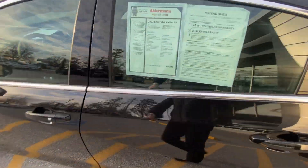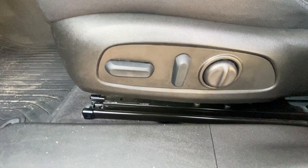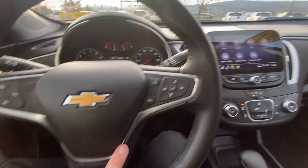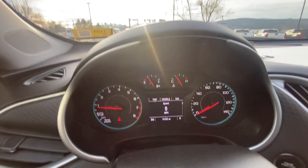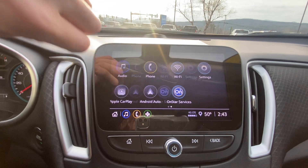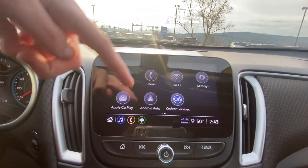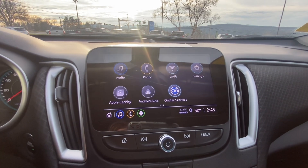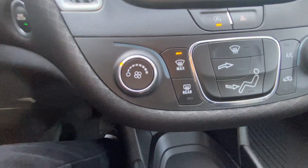Moving around to the front, we have our eight-way power driver seat adjustments, and over here are your electronic mirror and window adjustments. On this beautiful leather-wrapped steering wheel we have adaptive cruise control and hands-free settings, with a nice chrome accent going all the way around. Right here is your toggleable driver infotainment screen where you can monitor a bunch of cool things. The touch screen radio entertainment screen has wireless Apple CarPlay and Android Auto — a super cool feature, no need for cords unless you're charging. You also get a month free of OnStar with the purchase of this vehicle, including roadside assistance.